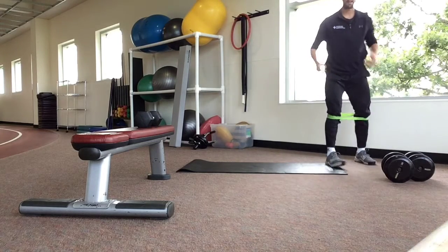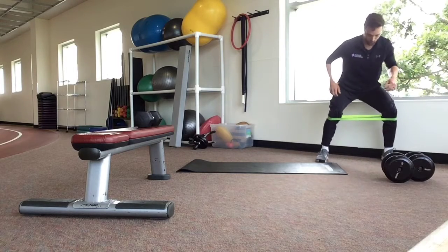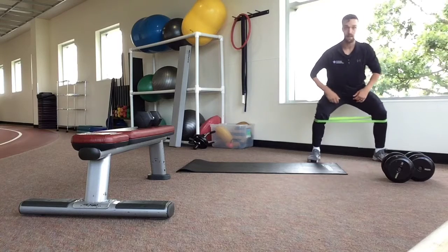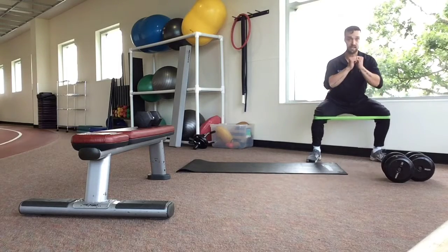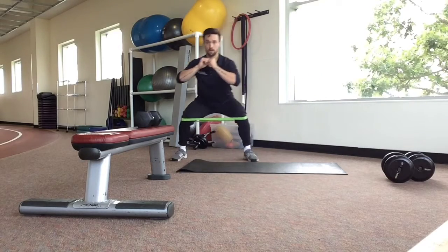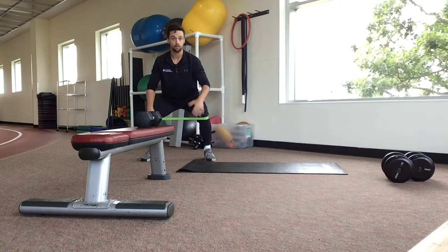We want to make sure we're not sitting upright, so make sure we have a nice athletic stance. We don't want to come in too close to the band and be loose. Always keep the band taut. So I'm going to stay in a nice athletic stance, push the knees outward, don't let the knees fall back in, knees out. So I'm going to shuffle back and forth there, push up the heels, feet, make sure they're not pointing outward, make sure they point wherever your knees are facing.